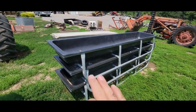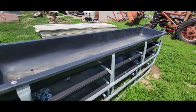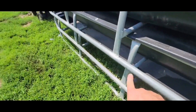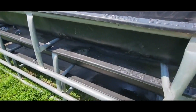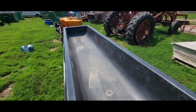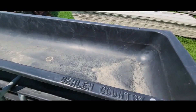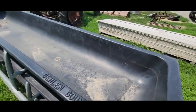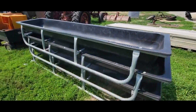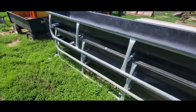In this lot you're getting all three of these feeders. These are Baling Country, all galvanized framing so you don't have to worry about rusting. They're the poly totes — you don't have to worry about rust there either, or the wood drying out over years. They are Baling Country, 10 foot long, about two foot wide. You're getting the whole stack of three just the way they sit.